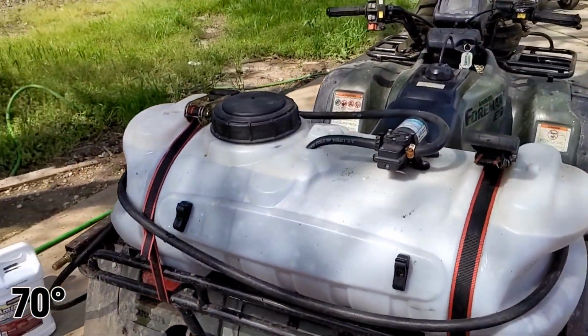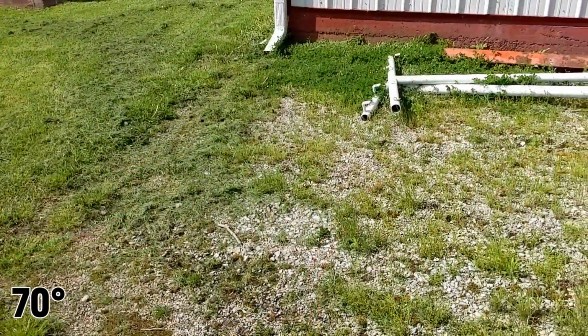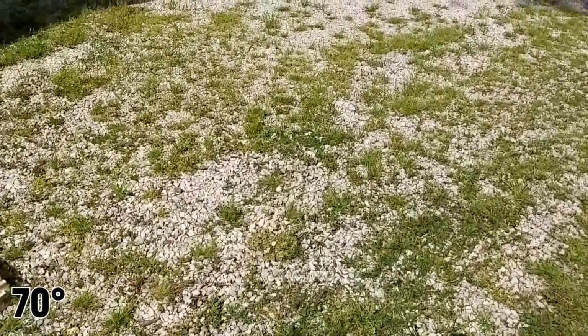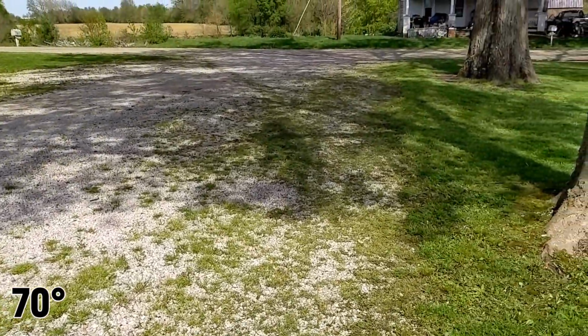We're all topped up. Time to hit the road. We'll start over in my driveway. This is pretty typical here. I like to try to get this stuff as early as I can. It always keeps encroaching, however. Get right up along the house. Just trying to keep the driveway nice and clean.